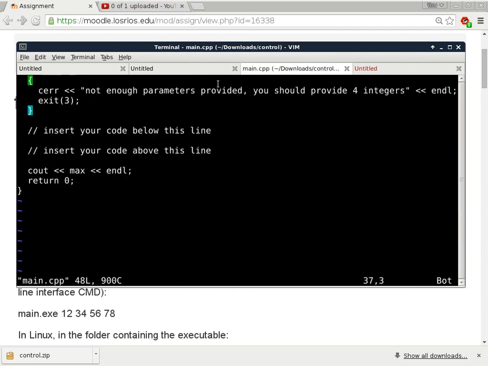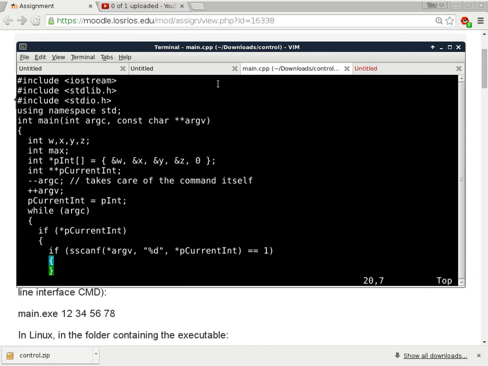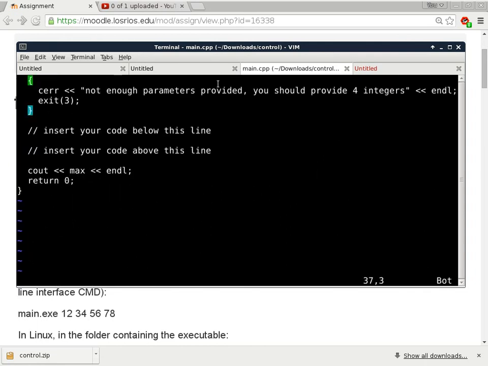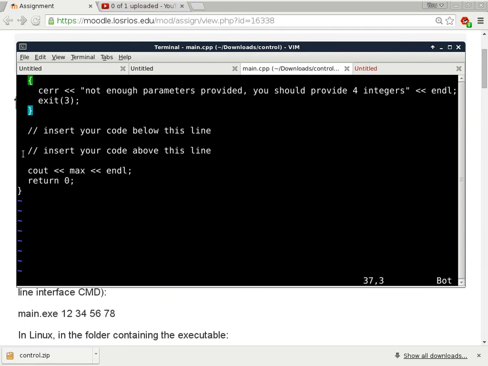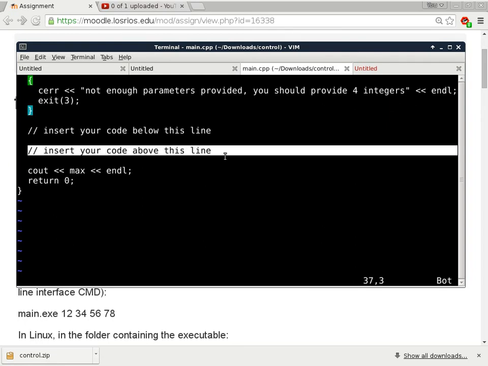And your starting point looks kind of complicated. So you can basically ignore everything up to this comment here. Insert your code below this line, and insert your code above this line. So you have your basically boundaries, okay? Your code can only be between these 2 lines of comments. The rest of the program looks kind of hairy, and that's because that's my code to make this program do what it is supposed to, or at least get everything ready for you so that you can do the part that is just finding the maximum of 4 variables.